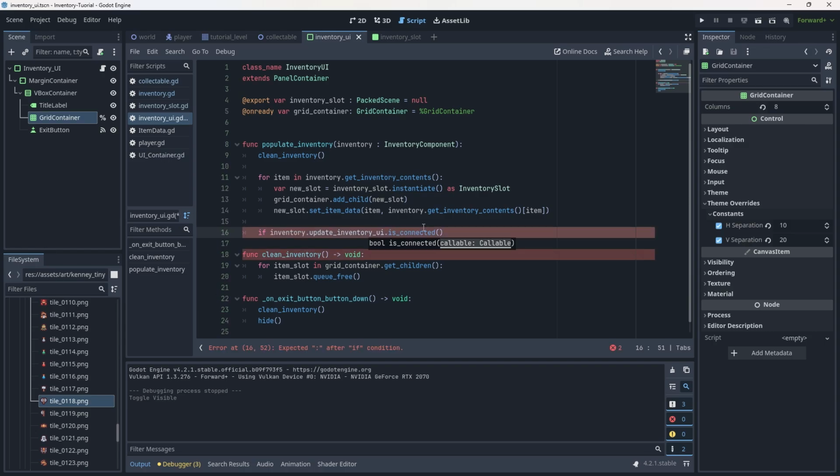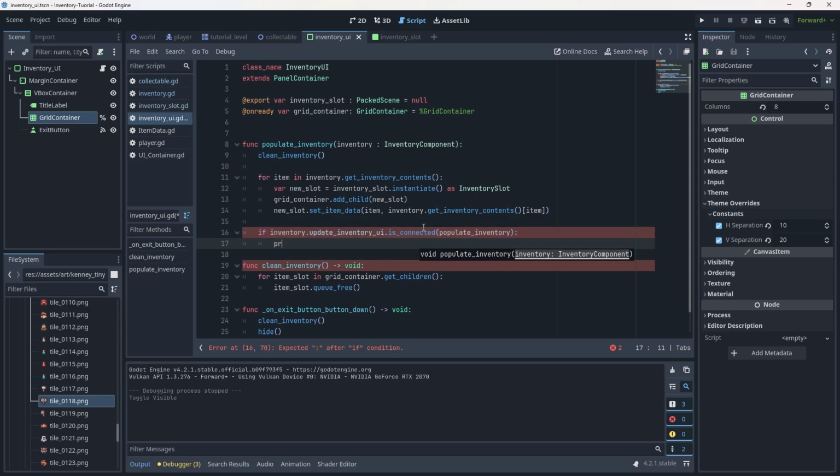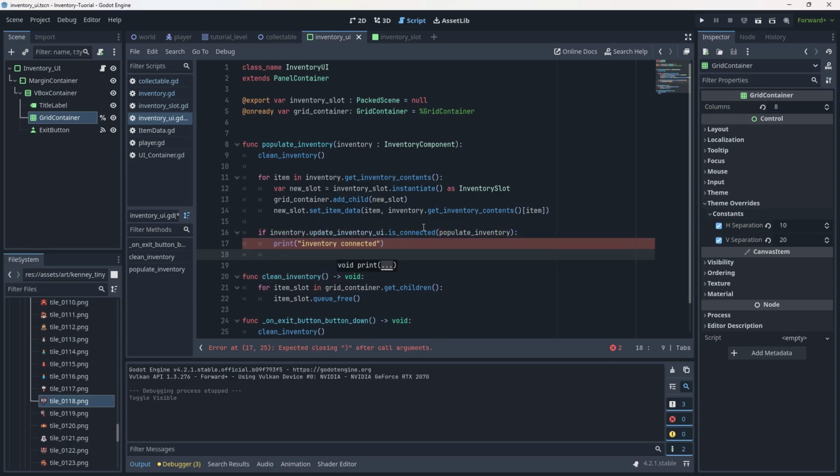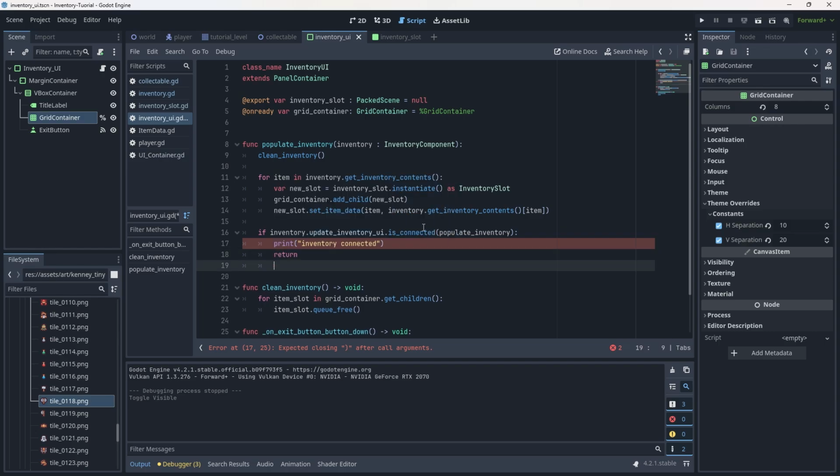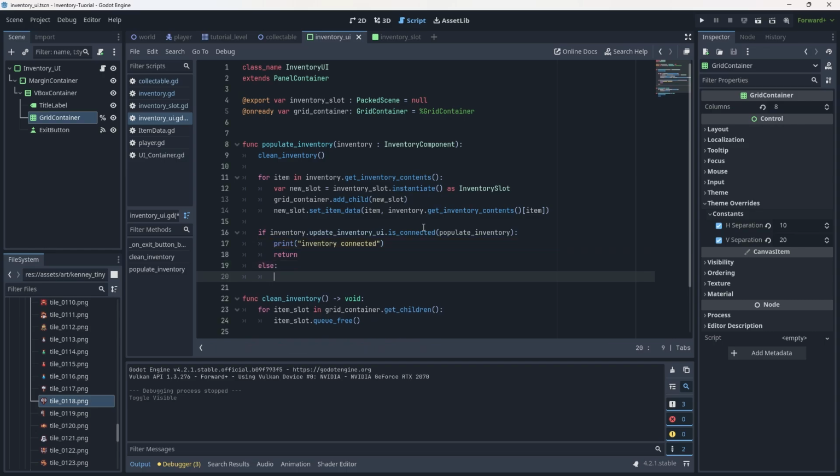and this is where the confusing part happens. If it is connected to the populate_inventory function, we're going to just print out "inventory connected", and then we're going to return. Now, if it is not connected, so else, we actually want to connect it.